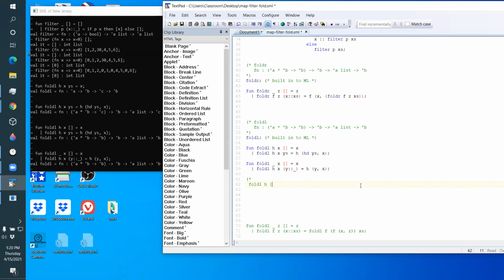I'll write the list as A1, A2, A3, A4, okay? And then there's a B item, I'll call it Y. And here's what I'm doing. I'm basically saying, take this item here and this item here and plug them into H.